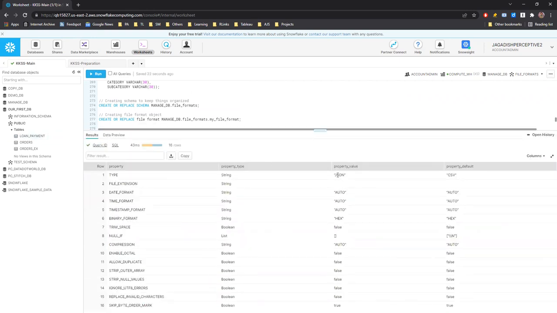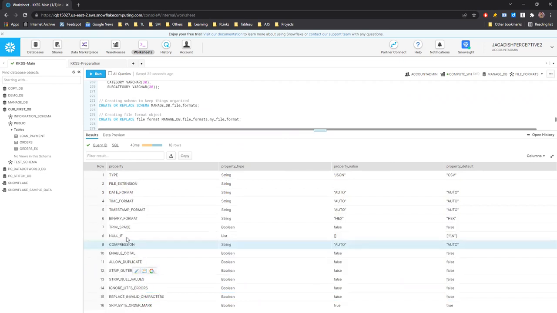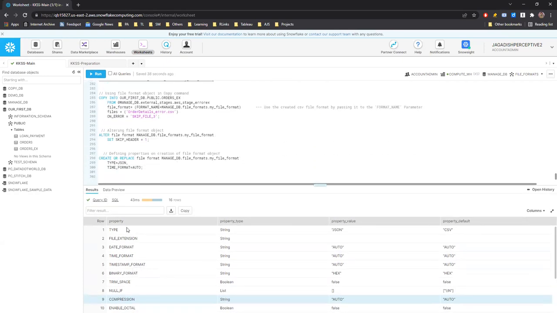So if you can see here, this is JSON. And keep in mind, if you quickly go through the list of properties here, they are almost all different from the properties that we have seen on a CSV format. So this depends on the type of format. If it is JSON or CSV, the rest of the properties will be dependent on the type of format that the file format object holds. So if I change from JSON to XML, then the rest of the properties will also change again, to treat those data formats in a more specific manner.